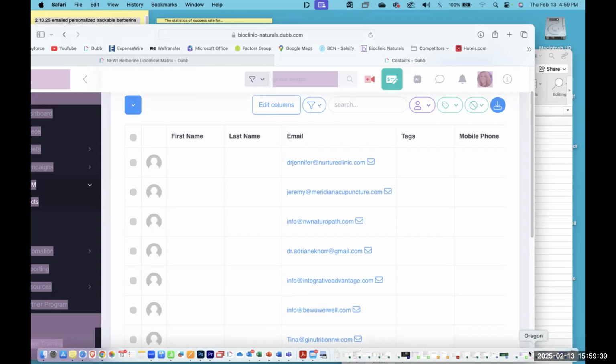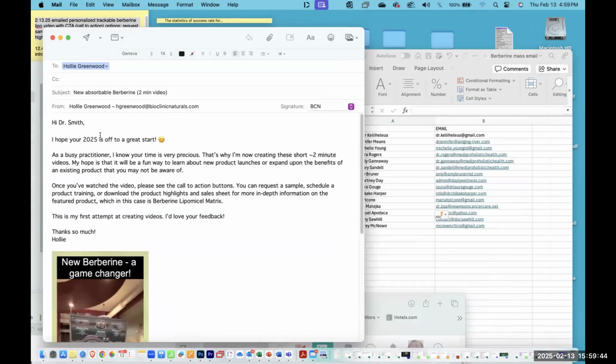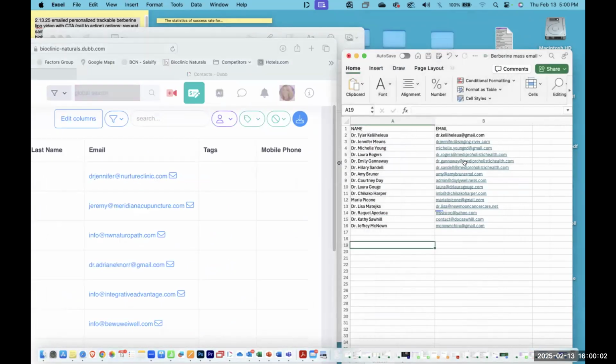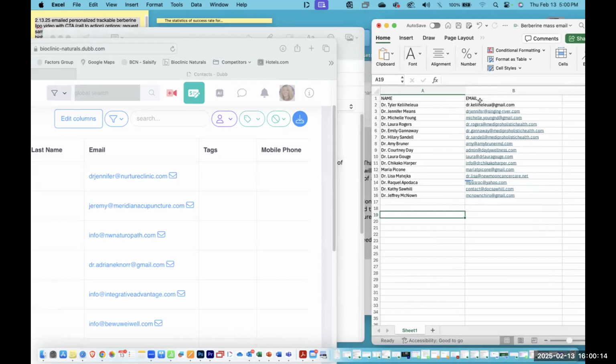So there are two different scenarios. The first scenario is what I just showed you already, where I'm going in here and doing each one individually because I want it to be personal. So I'm putting something unique in the body of the email. That one is different because it is one at a time. Each one of these, I did a personal email. Then the second scenario is these people here who I've never had any contact with, that I don't need to write anything personally to. So this is the one that I'm going to save in a CSV file, right? The other one we've already talked about, and I know how to do the report so I can see who's opened it and that sort of thing.